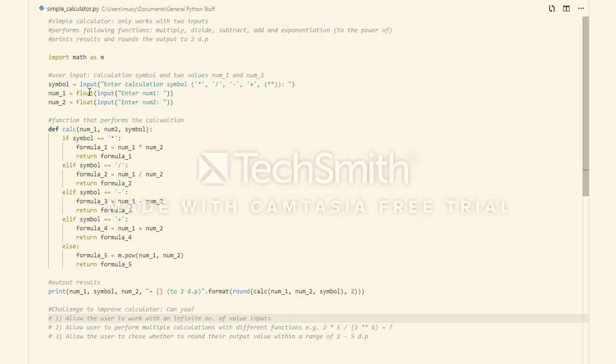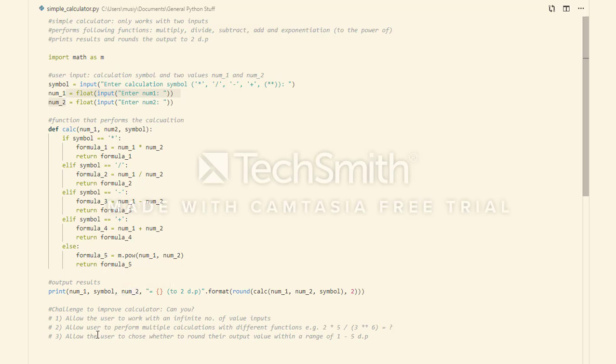So in this example, we started off with just having num1 and num2, but what if the user wants to multiply several different numbers, for instance? Okay, so let's see if you guys can edit that, as well as allow the user to perform multiple functions along the same line. So rather than just saying 12 divided by 2 and then getting the output, it could be 12 divided by 2 multiplied by 7. So can you guys do that as well?